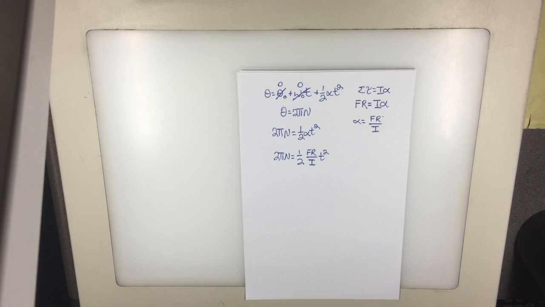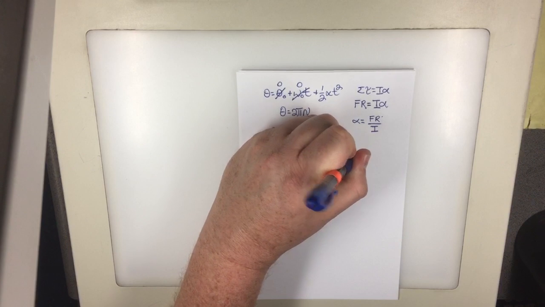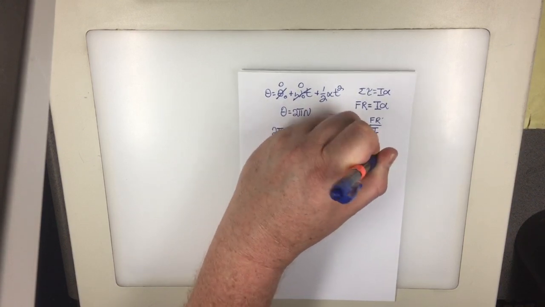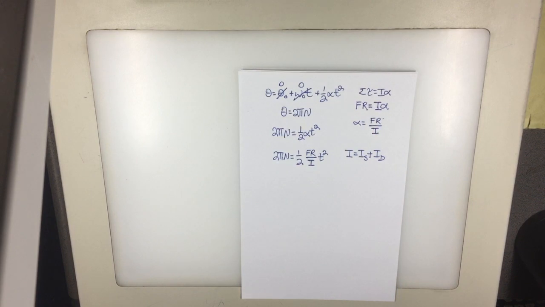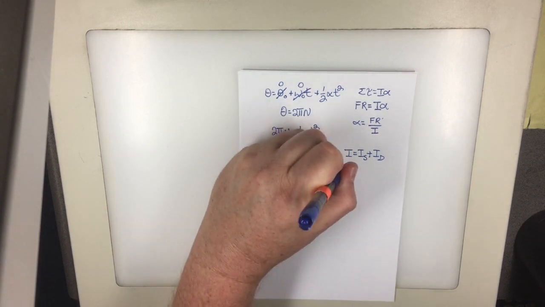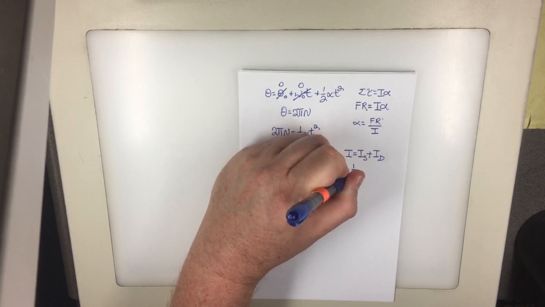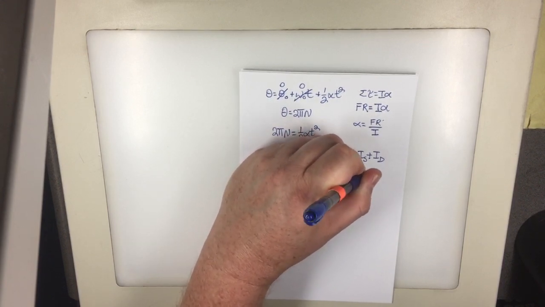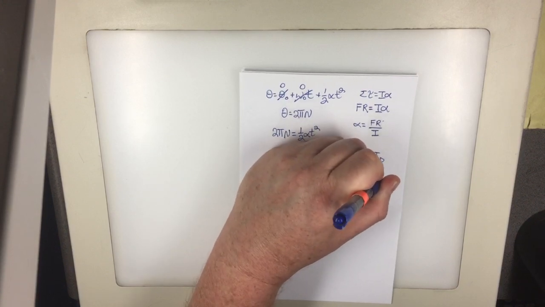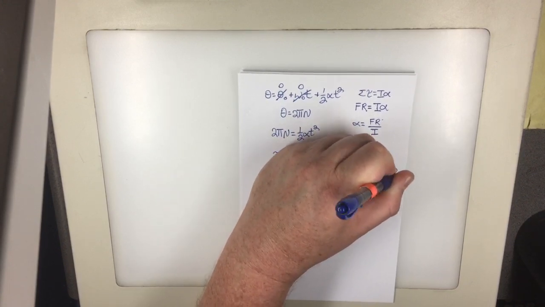We know everything but the moment of inertia. Well, actually, we don't know what R is, and we don't know what the moment of inertia is. But we do know one thing, that the bar is directly across the circle. So I of the stick plus I of the disc. Because the disc and the stick are both rotating around their centers of mass, it is unnecessary to use the parallel axis theorem. So the moment of inertia is 1/12 m stick L squared plus 1/2 m disc R squared.